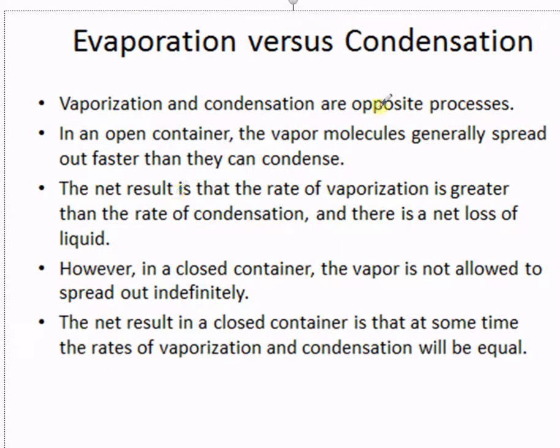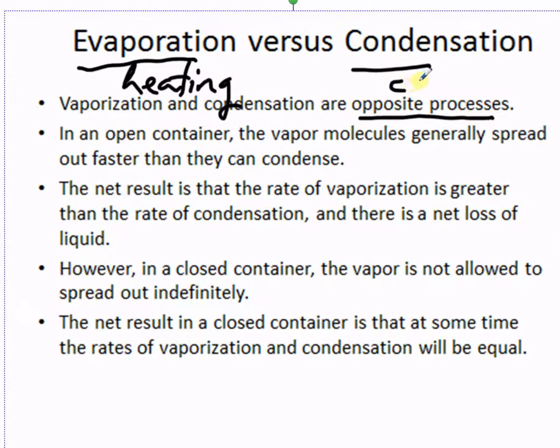There is something that you can see, which is that evaporation has an opposite process that we call condensation. They are similar in a way, but not exactly the same. They do occur in opposite directions. One would be evaporation, when you are heating, and the other is when you are cooling down. So cooling, or the other way that we use for condensation, would be freezing. So you are lowering the temperature there. Now the main difference between the two depends on what kind of container we have. If you have an open container, the problem with the vapor is that it might escape, right? As it can spread out of the container, you have a lower rate of condensation. So the net result is that the rate of vaporization is normally greater than the rate of condensation.